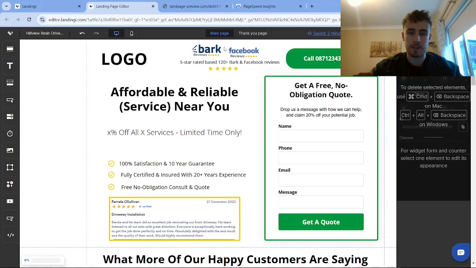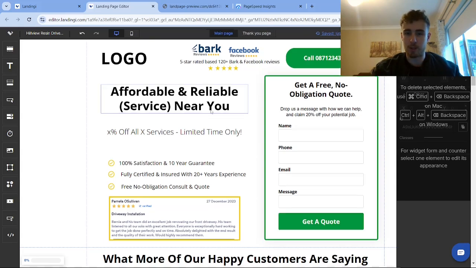And to have an optimized landing page as well, we want to make sure that there are no distractions from the actions that we want the user to take. So as I mentioned as an example of just having this trust signal up the top rather than having links to different about and service pages, because if there's loads of links to other pages and just too many options for the user to take, they're most likely just going to get overwhelmed and leave the landing page, which we obviously don't want them to do.